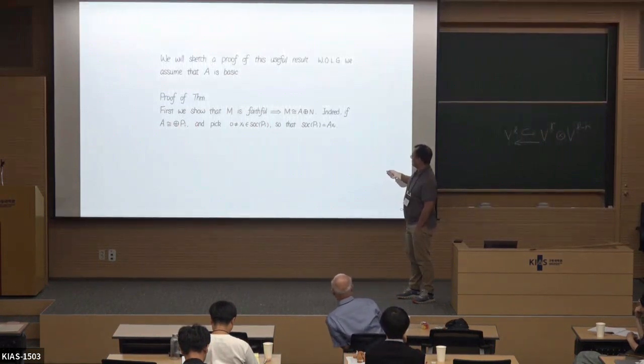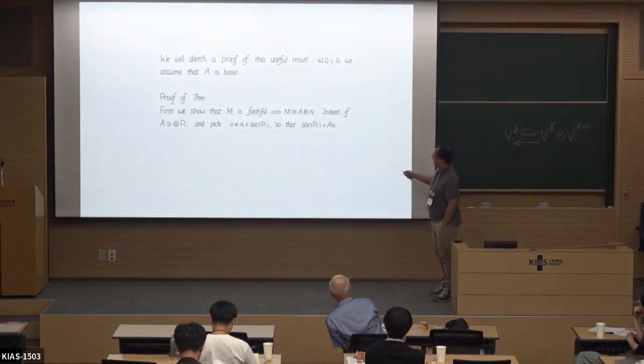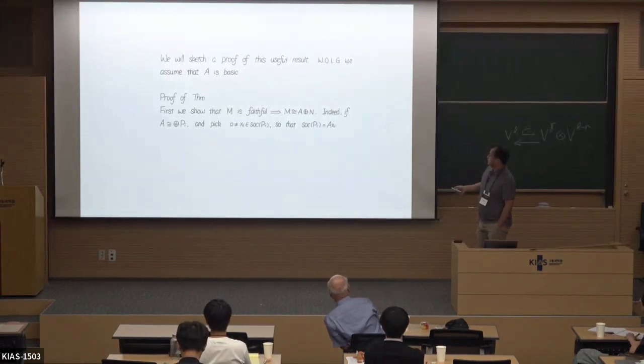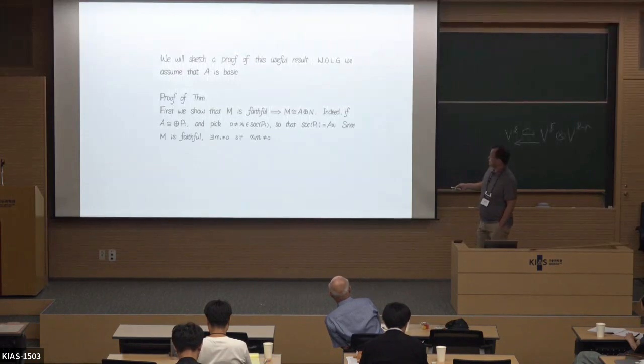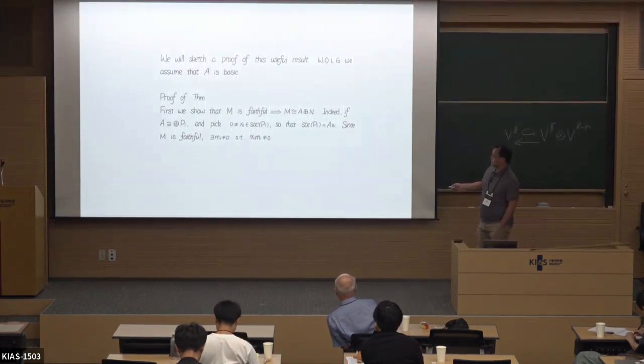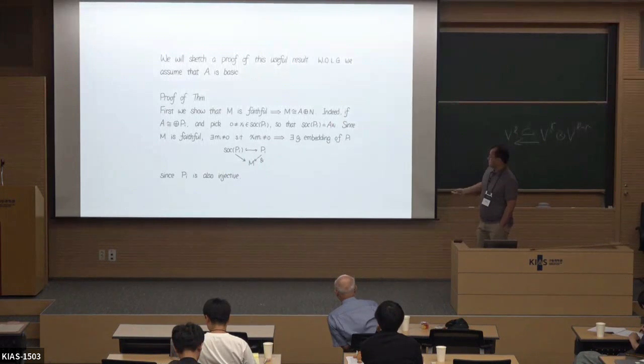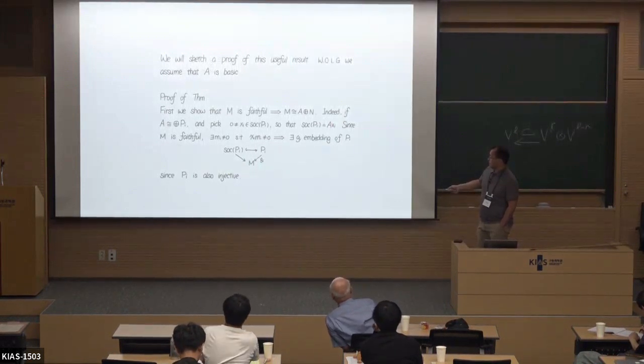So the socle will be generated by some element x_i, A times x_i, and A times x_i is contained in P_i. So P_i is the injective cover of x_i. But because of the faithfulness assumption, x_i will act non-zero on M. So it doesn't annihilate everything. So you can find something that's not killed by x_i. So therefore, if you think about this x_i times m_i and left act by A, well, this is going to be just a copy of the socle because it's a simple module. A times x_i is a simple left module. So therefore, the simple left module embeds in M, and this is the injective cover.